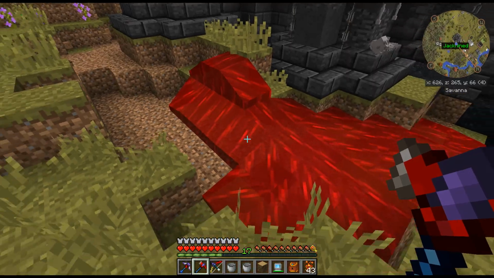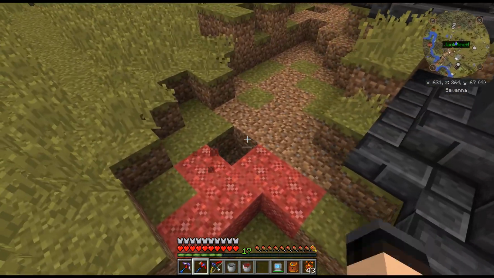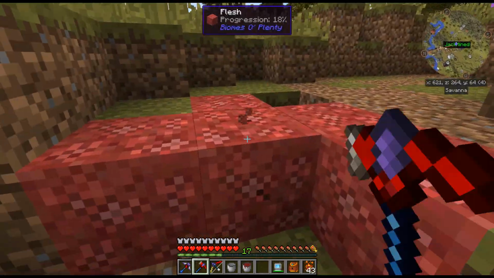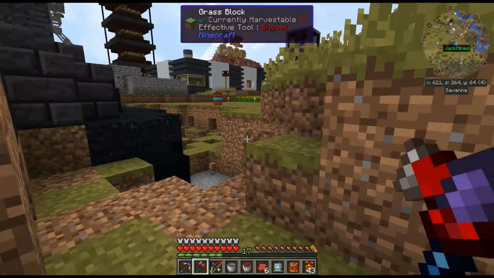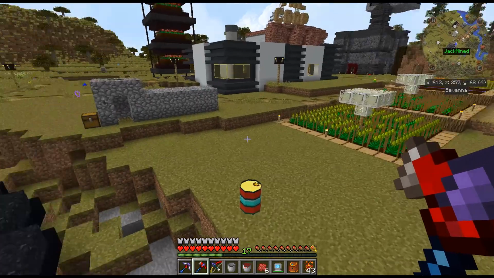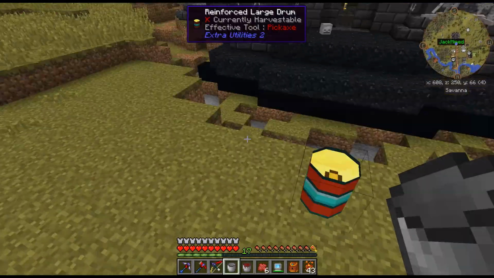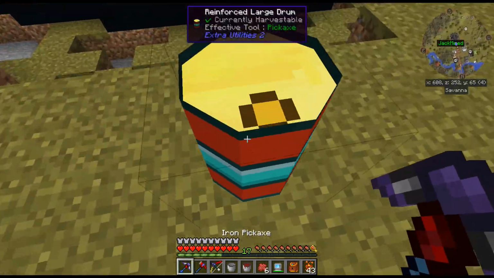Yeah. Now, what are we going to do with that big barrel of blood? Drink it. Ooh. Fuel for the soul. Kidding, I don't know. Well, it'll be in the RS if we need it.